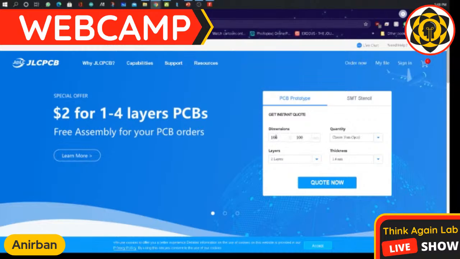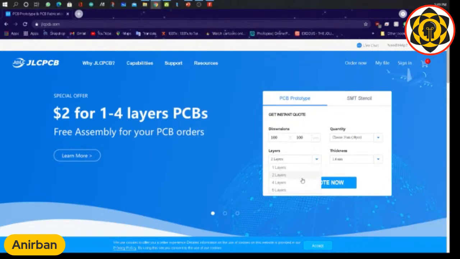So now let's see. Here is its dimension. This means the square area of your PCB. Okay. Then let's choose the quantity. Let's say I want 10 of those. The minimum that you can take is 5 because if you want one or two, that won't come into their proper shipping quota, because they need to ship it all the way to India, right? And then you can use one layer, two layer, four layer, and six layer. One or two layers, you can make at home yourself, so it does not make sense.